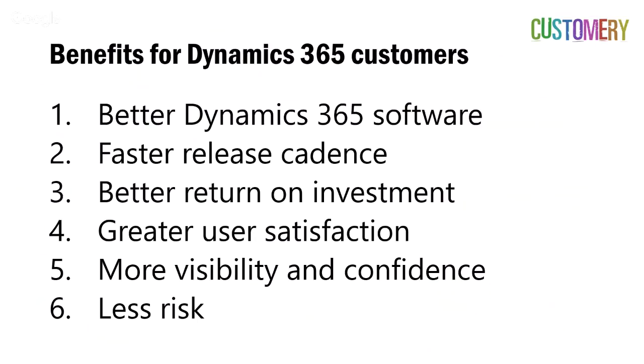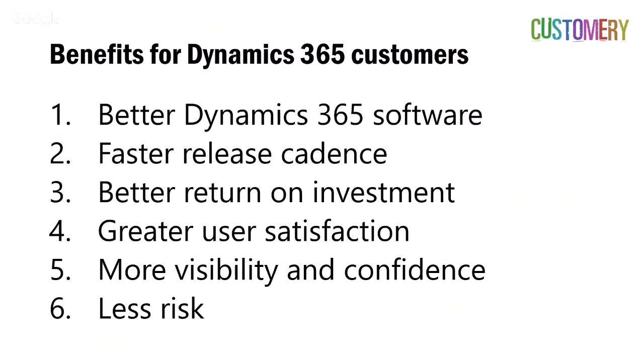Number 5, greater visibility and confidence. Project sponsors and stakeholders have greater visibility of the project's progress, and they can see the risks and issues. They can see our Scrum board and how stories are moving across the Scrum board, getting towards done. And we demonstrate the working software to them every couple of weeks. So they're much more on board with the project, much more comfortable with it. And if you're ever getting audited, then the auditors can be on board as well.